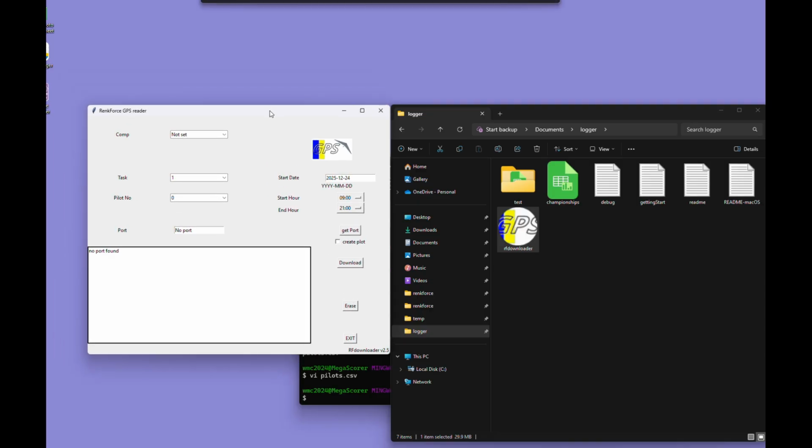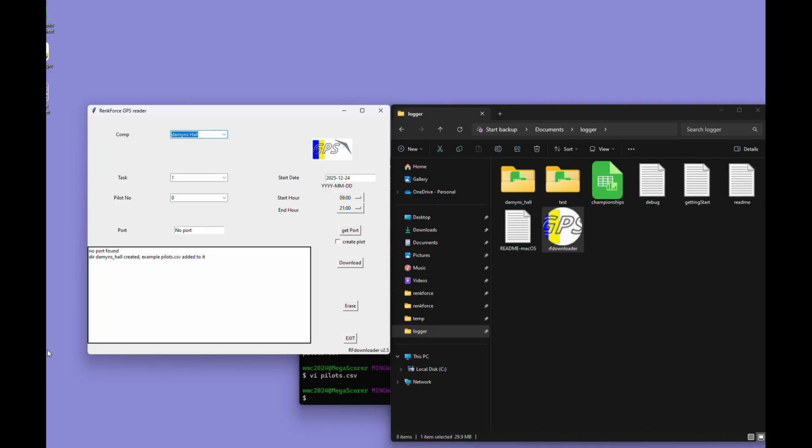The app is of simple design, mimicking the behaviour of Friedel, but we have put all of the functionality on this single screen in the hope that it'll make it easy for people to learn. To get started, select the round from the championship that you want. You can see this is the list that we saw in the championship file earlier. I'll select Dammon's Hall for this test. A directory is created for Dammon's Hall and a template pilot file is created in this directory here. It wouldn't replace it if it already existed.